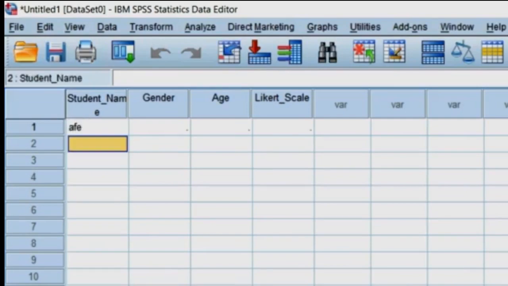Okay, but if your variable is numeric, then you can only write numbers but not letters. Like if I write SD, it will vanish when I press enter. So you just can't write letters if your variable is numeric.